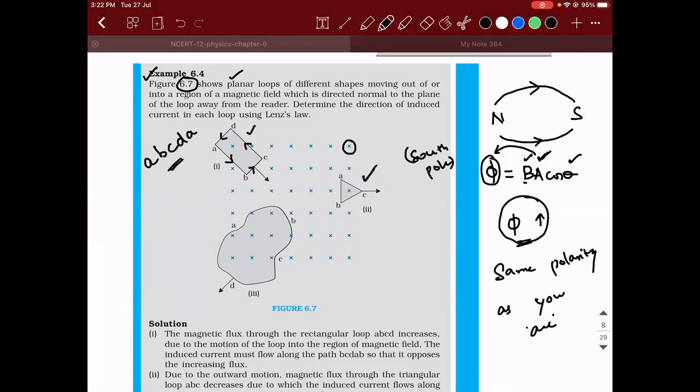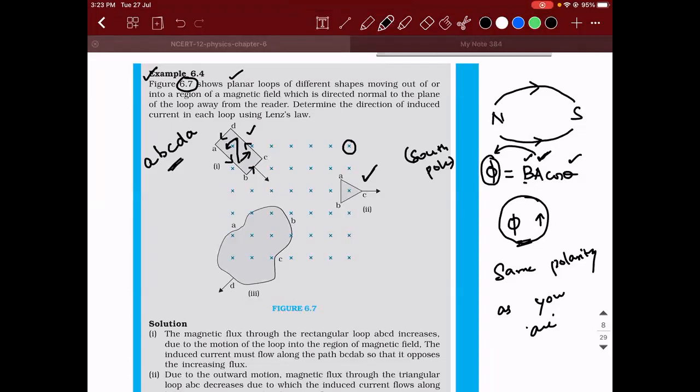Now, keeping the same context in mind, try the second problem. I have a doubt, sir. Tell me. How did we know it's anti-clockwise, sir? I drew anti-clockwise only, no? How is it anti-clockwise, sir? Because north pole, no? Your north pole, the coil is facing you. So the current should get induced in such a way that there is a north pole getting generated on the side which is facing you. Okay, sir, I understood. And then it is anti-clockwise current, yes.